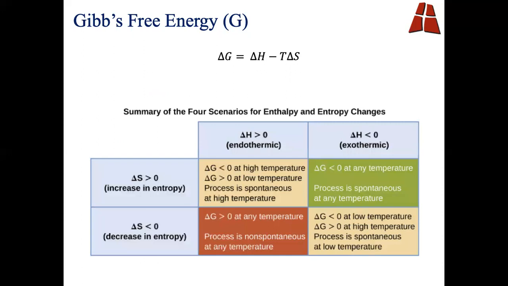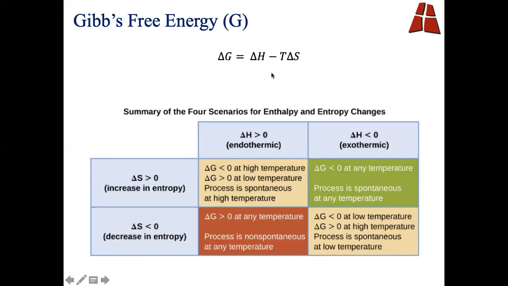Of course, if we relate this back to our initial equation here, we know that certain processes will always be spontaneous. If they have a negative enthalpy and a positive entropy, no matter what the temperature is, they'll always be spontaneous. The opposite is true if we have a positive enthalpy, which is delta H, and a negative entropy; those will never be spontaneous. Then we have 2 situations where the outcome is dependent on temperature, and ultimately that means the spontaneity is temperature dependent. So you just want to think about this second term here, and whether we want to maximize or minimize that term in order to get a spontaneous process.